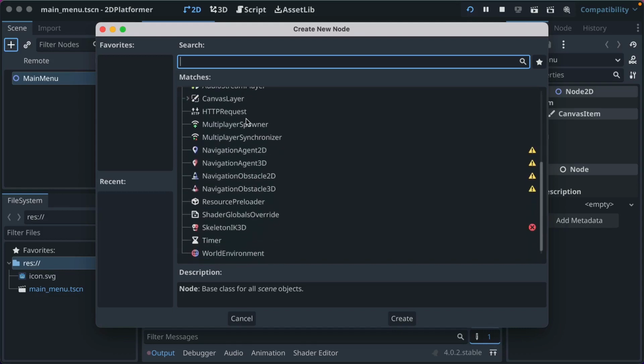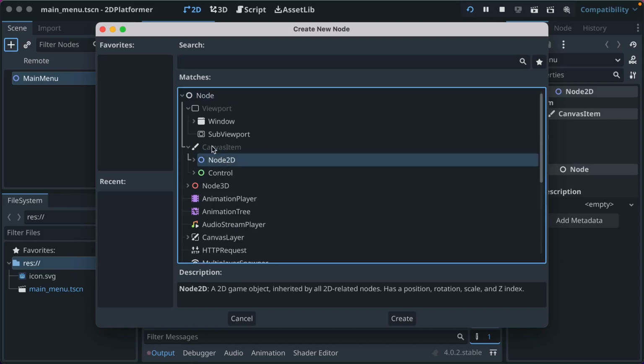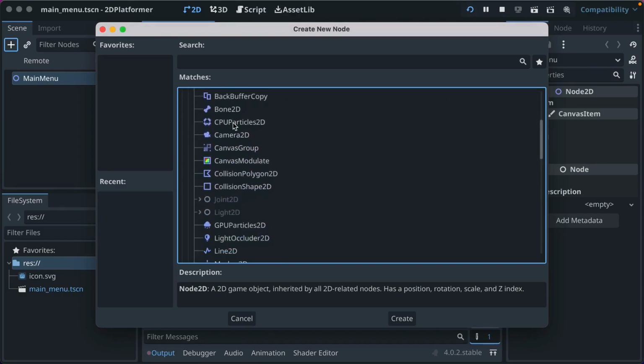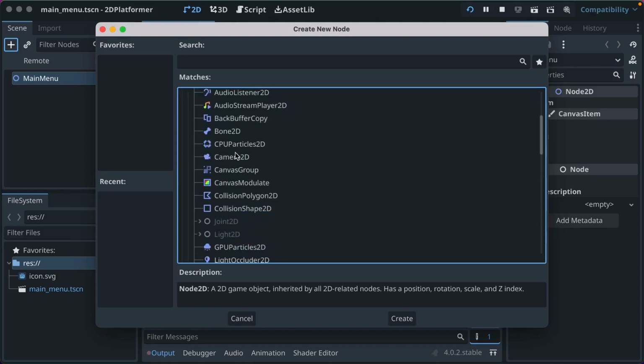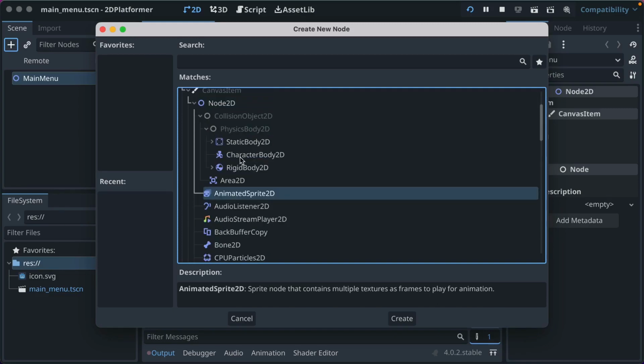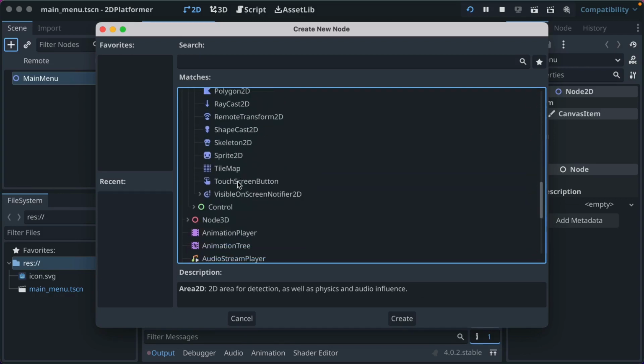And you'll see there's a whole bunch of them. But here's what I want to tell you. You don't need to know like 70% of them, right? Only 30% are the ones you're going to use, and you're going to use them all the time. So don't worry, it's okay. We'll go here into canvas item. That's something that's drawn on the canvas of our game. And we'll expand Node 2D. And these are the ones that we really care about. You'll see these will be things like animated sprites, things that have physics like our character body. But I jumped the gun a little bit.